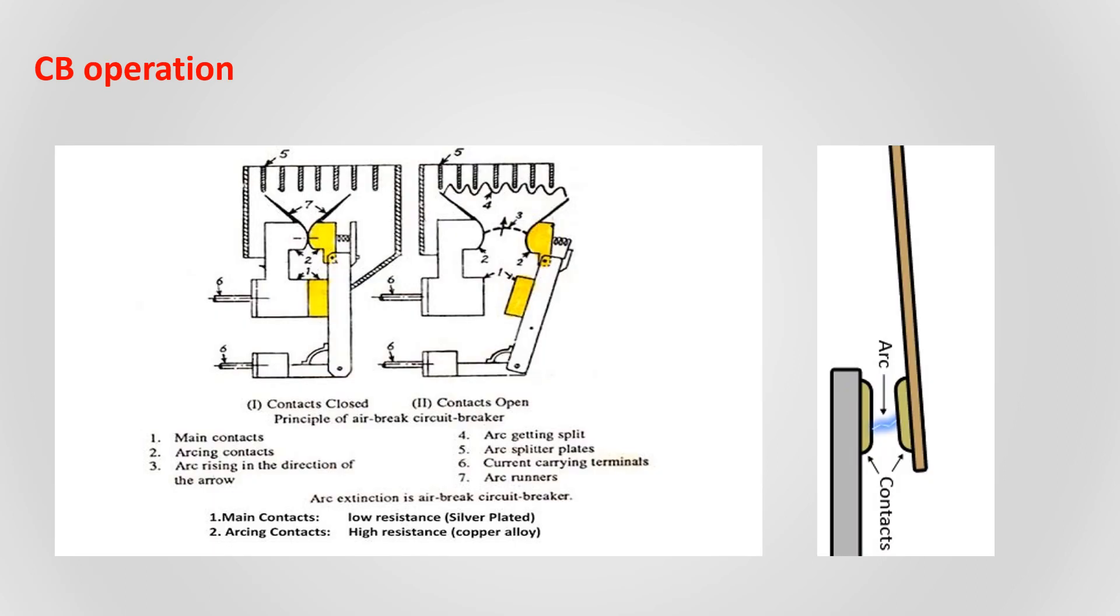Circuit breaker operation: Whenever opening or closing a circuit breaker, arc is produced due to jumping of electrons between the contacts. This occurs not only in circuit breakers but also in contactors, relays, and even when connecting a charger to a socket. You might have seen this arc.